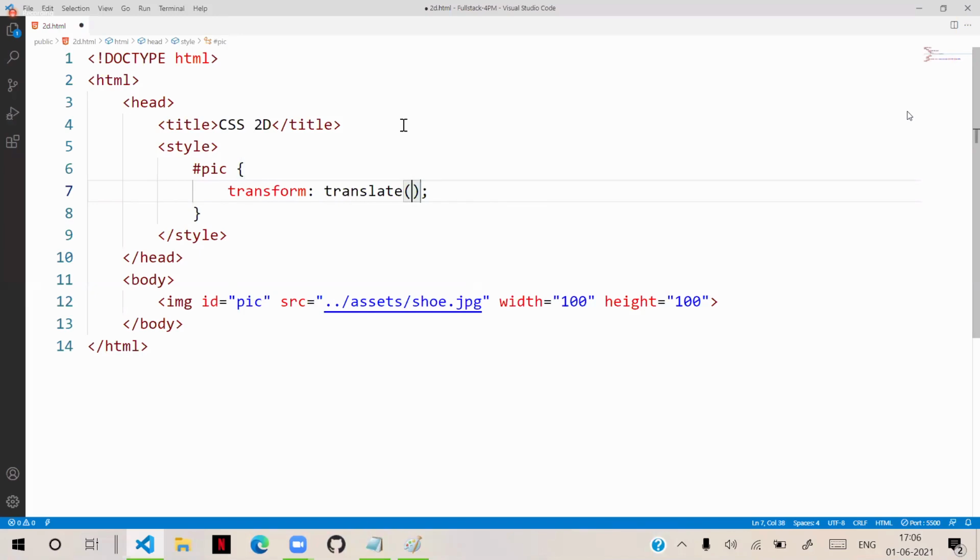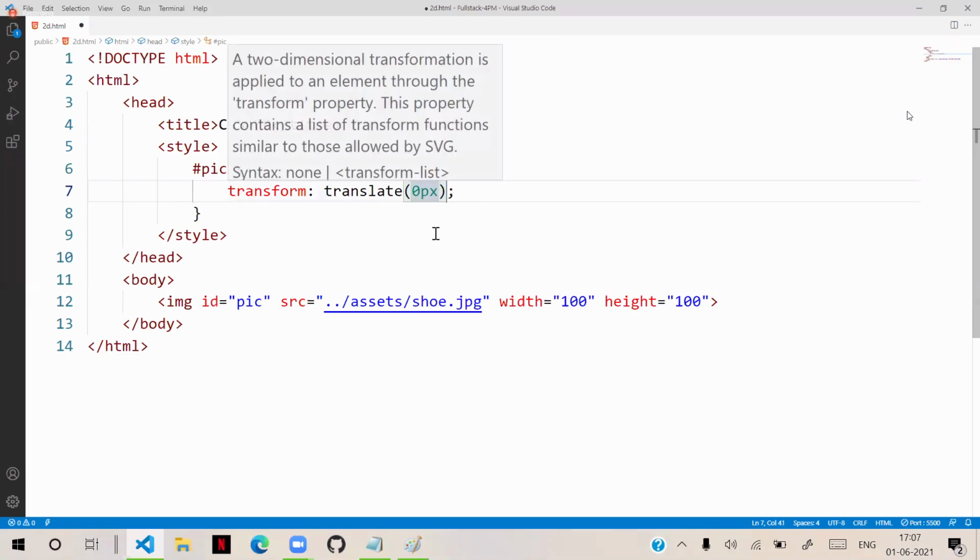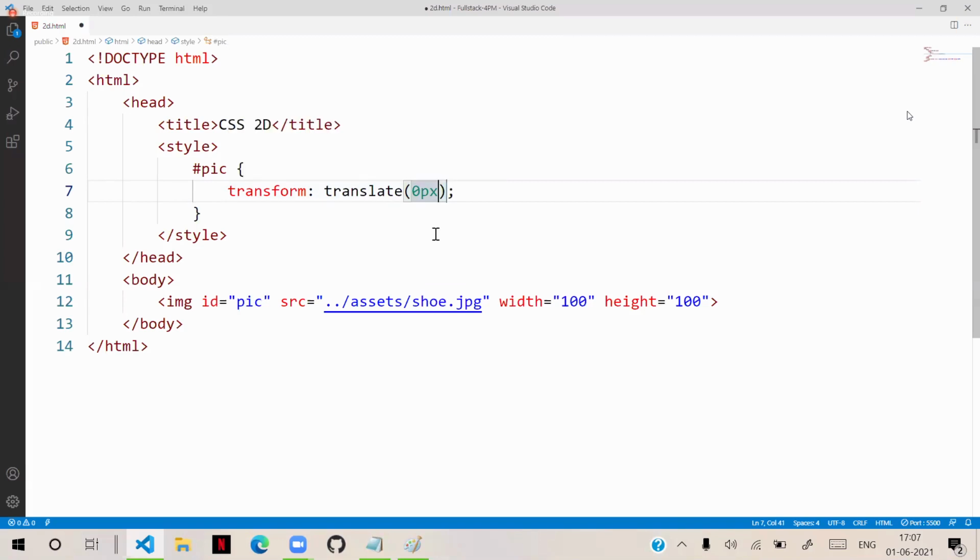Suppose translate we define as 0 pixel. If I give translate 0 pixel, it will go both directions, x-axis and y-axis. If I say translate X, it will be only x-axis. X-axis means horizontal. If I say Y, it will be only y-axis. Okay, 0 pixel, that is initially it will be there. Generally, that is the image, so it is present there.